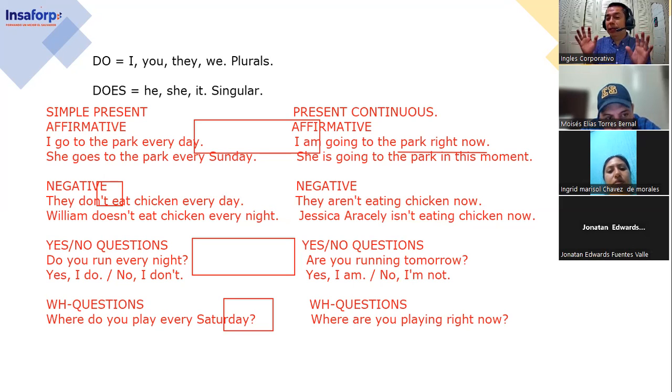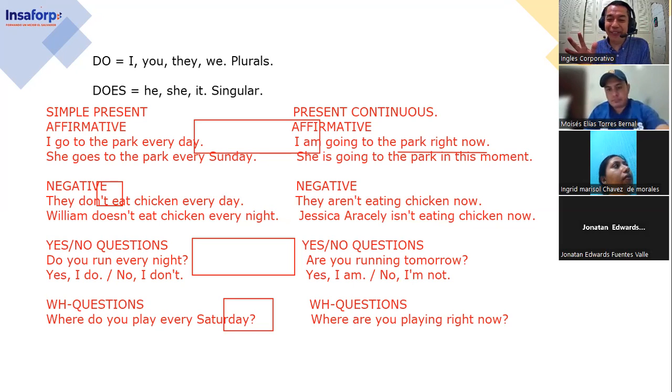Pero supongamos el lunes no asistió a clase Jonathan. Ese día no me pregunta, porque él no asistió. No estoy diciendo que usted no asiste. En cambio, si yo digo, Jonathan me pregunta todos los días en clase, esa es una rutina. Pero si digo, en este momento, ahorita me está preguntando Jonathan, es el presente continuo. La acción es progresiva en el momento. Ayer no me preguntó y probablemente el sábado no me va a preguntar nada. Pero ahorita está sucediendo eso que usted me está preguntando, y está sucediendo también que yo le estoy respondiendo.